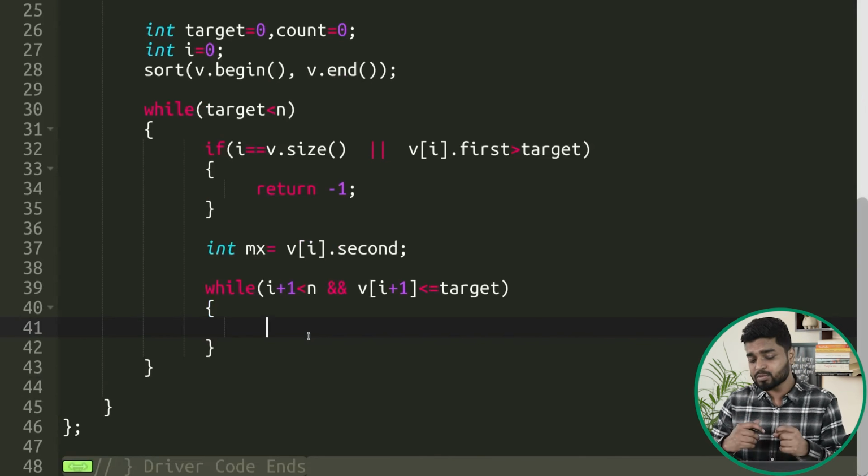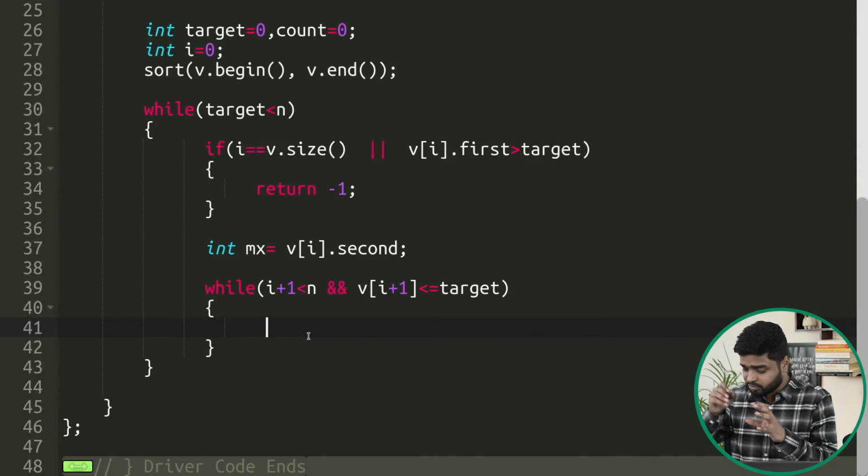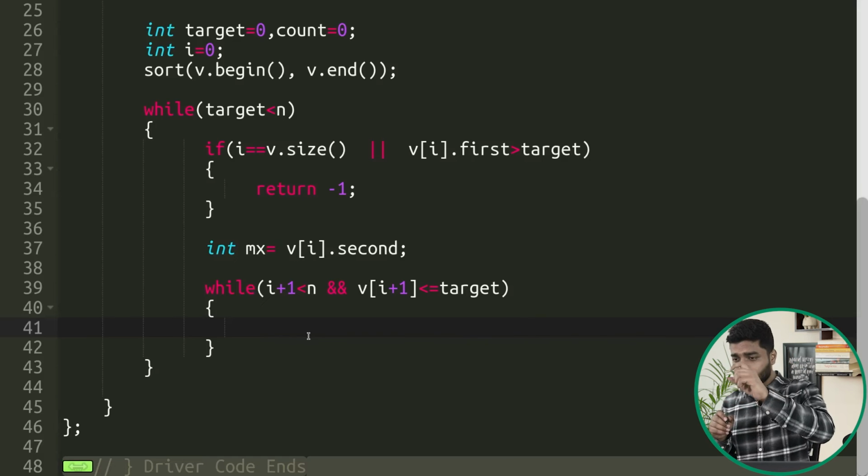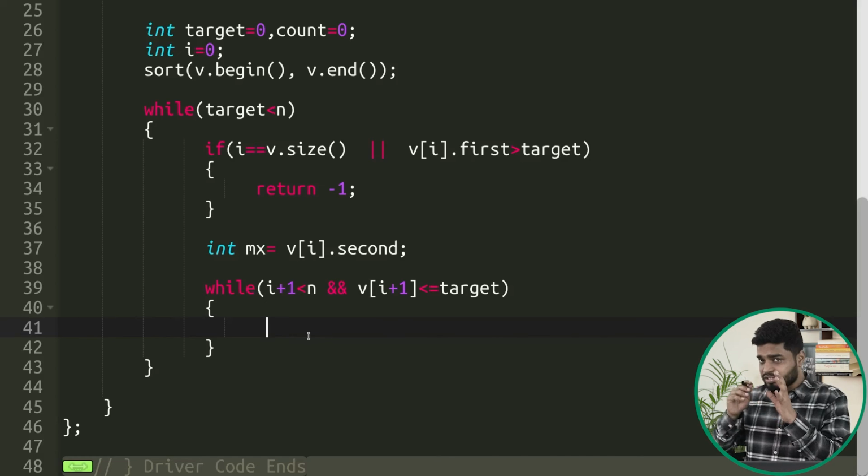Then in such a case, which sprinkler will we choose? If for the current position there are several sprinklers that start from this position or start before, I'll choose only one sprinkler, but the one with the larger right range.